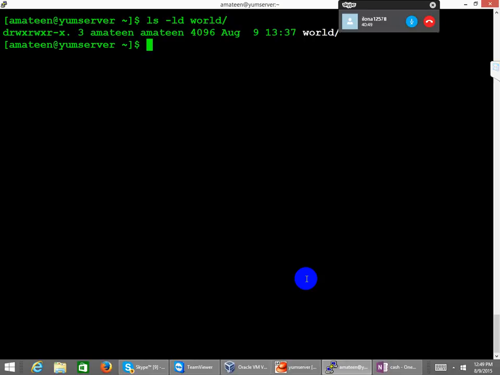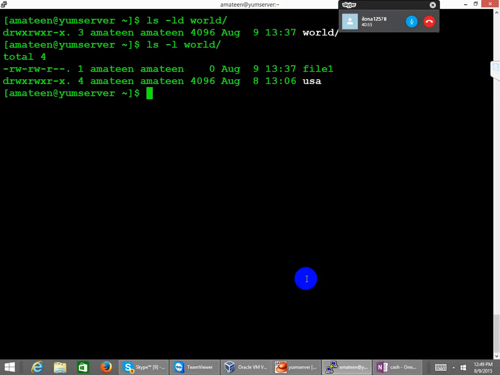You're right. So what permissions do the files inside world have? Read, write, different permissions. So my world permission is not matching whatever permissions the files and directories inside the world directory have.